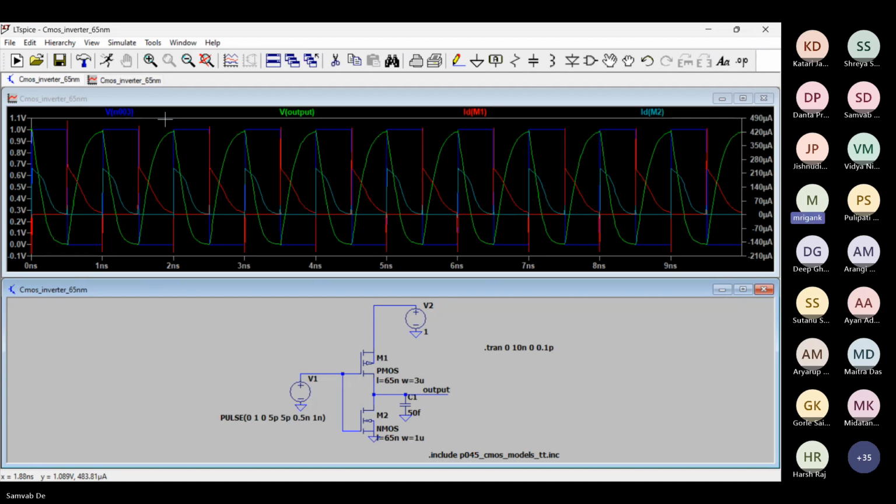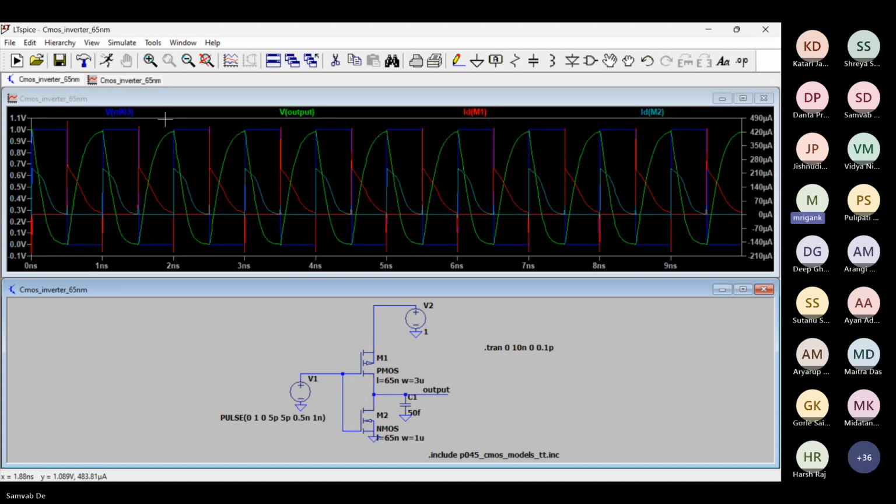And as some of you mentioned, it remains high for a longer duration because the capacitor is big and the NMOS is charging and discharging the capacitor. It is taking longer, so rather than being a very narrow spike, it is turning on and off for a larger duration. That is expected, because if your capacitor is large, it will consume more power. CV square F will be the power consumption, because remember, CV square is the energy lost in charging and discharging the capacitor, and at what rate that energy is lost, CV square F. So that is the case.